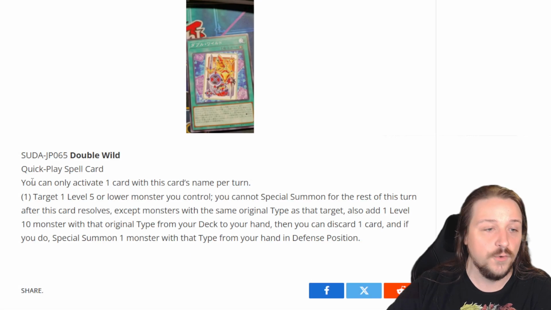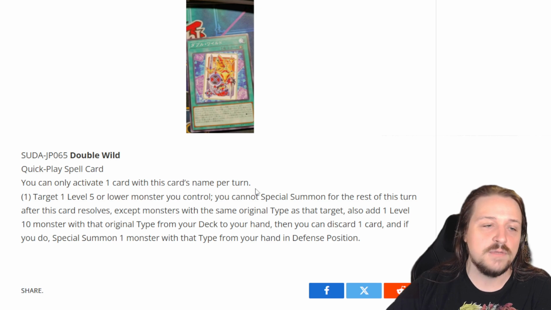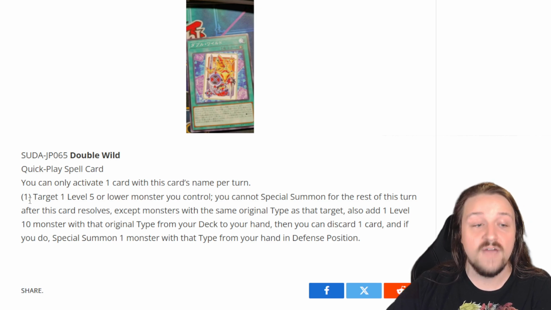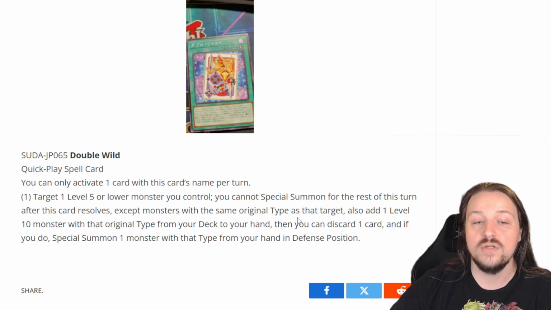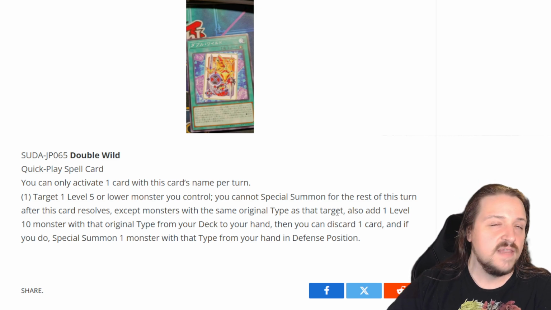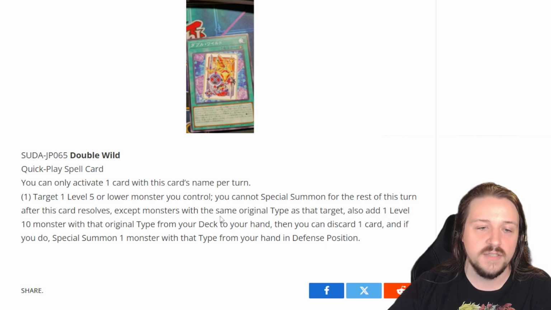That's actually really cool. You can only activate one card with this card's name per turn. So it's a quick-play spell card that only has one effect: you can target a Level 5 or lower monster that you control. You cannot Special Summon for the rest of the turn after this card resolves, except monsters with the same original type as that target. That's a pretty interesting effect to basically lock you into a certain type of monster.